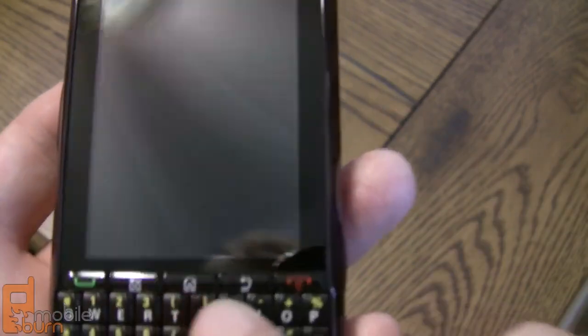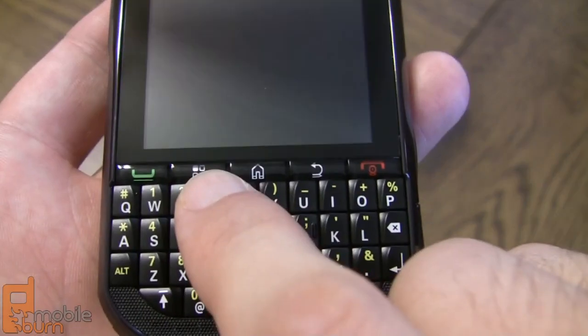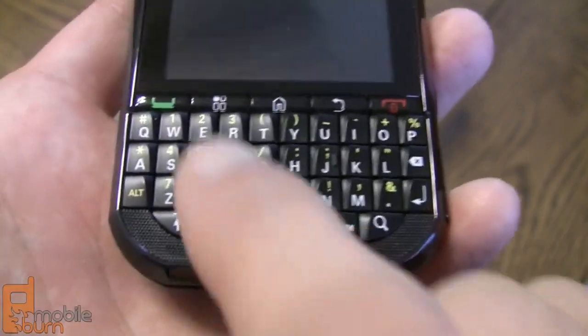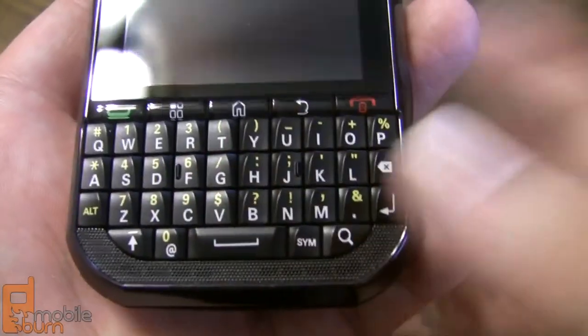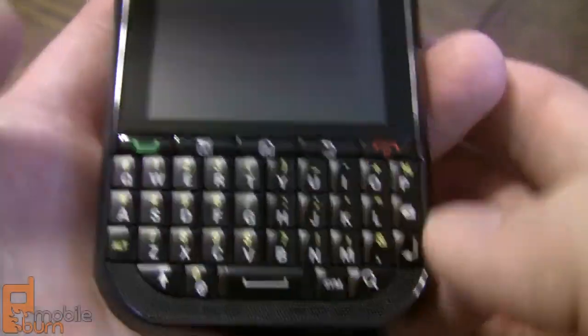Below that, you've got 5 buttons in kind of a unique order: a call button, menu button, home button, back button, and an end button, as well as your power key. And then, of course, you've got the QWERTY keyboard that has nice scalloped keys, a nice clicky feel, raised but easy to type and quickly bang out messages on.